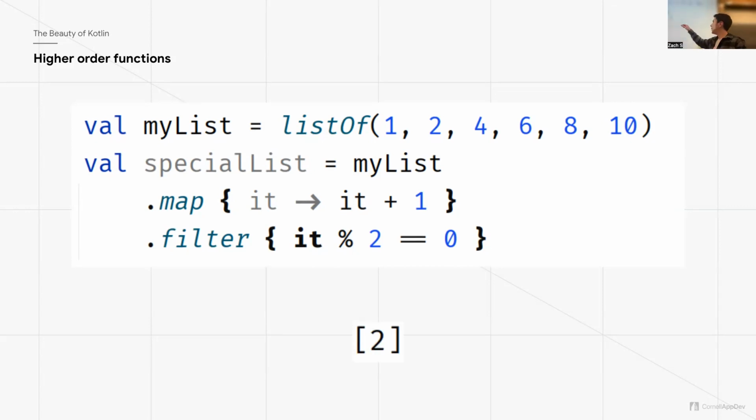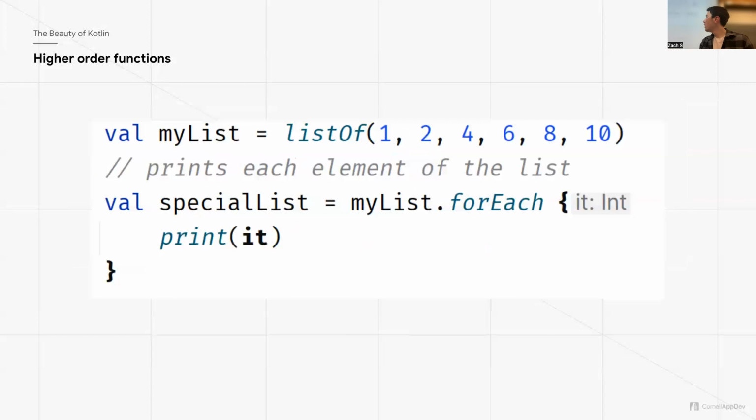And the reason is, we take map. First we increment each value in the list by 1. Then we check if it mod 2 equals 0, which is saying, is the value even, right? After we increment each one and then check if it's even, the only even left will be 2, which is just 1 incremented by 1. That's how that works. Another thing I want to note is that in a typical programming language where you don't have access to these higher order functions, you would have to create a for loop and go through each index of the list. You would have to increment it, and then maybe do a whole other for loop just to filter the list. But here, we can just do it in 2 lines.